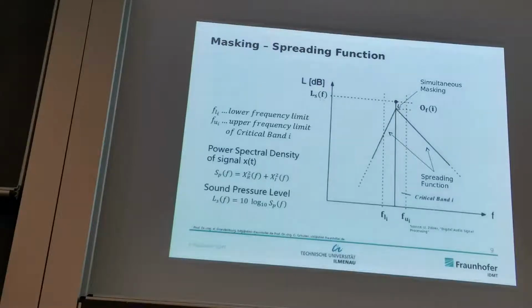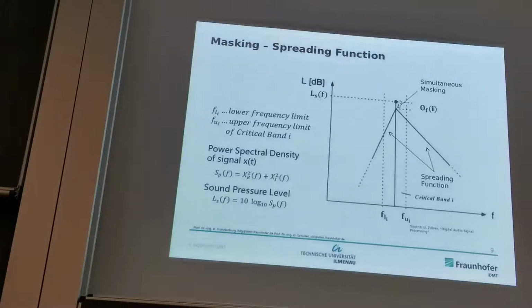Make sense? Yeah, so this peak is a masker, right? Yeah, so this is masking. This is the masker, the dot, and this is the masking threshold. And the masked tone is another peak which is under this spreading function. Yeah, so it could be something down here, and this is masked by the masker.